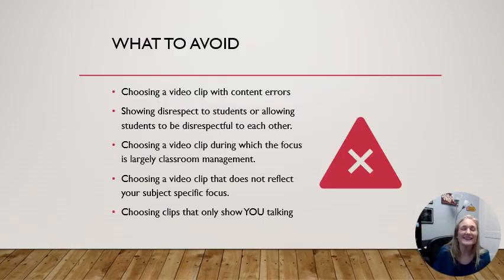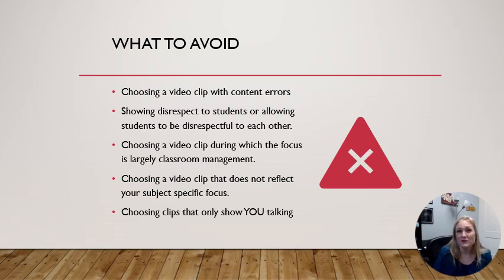When you're selecting your clips, there's a few things that you want to avoid. Do not select a clip with you giving content errors. I know that that seems obvious, but I just want to mention it because that is something that can get you scored at an automatic 1.